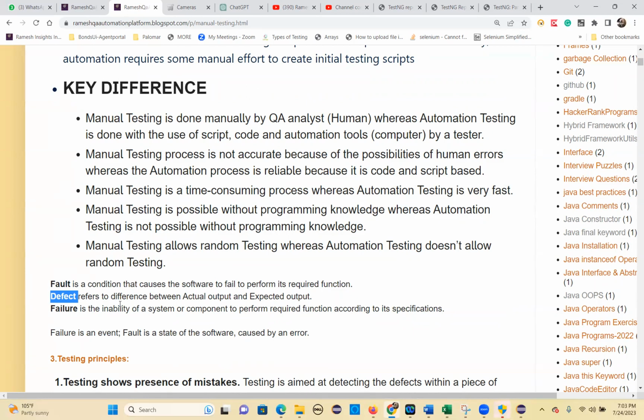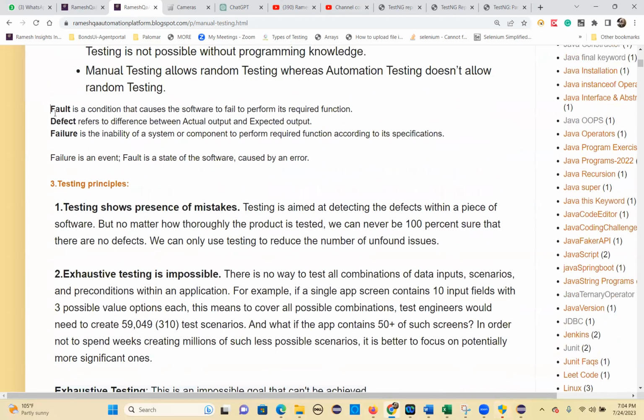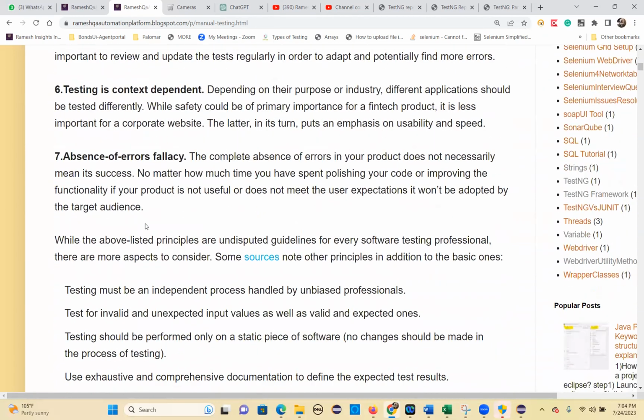Both are not matching. Customer expectation and application behavior are not the same. That is treated as a defect. Failure means the entire component is not working. That is called a failure. So these are the differences between fault, defect, and failure.